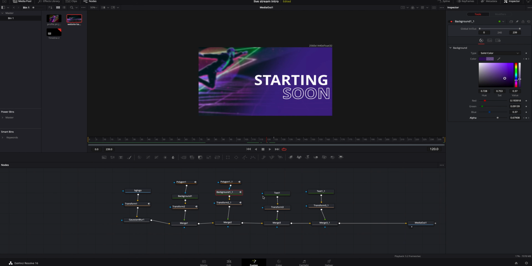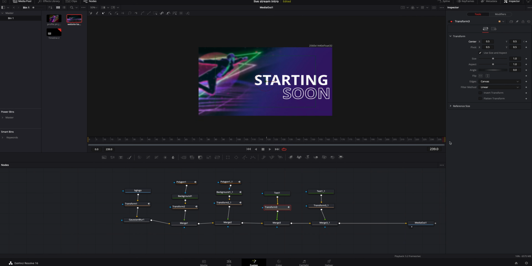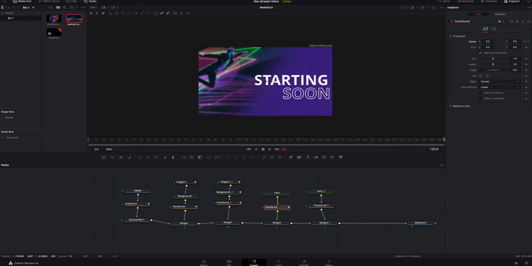So I'm just going to make sure I'm on 120 right here. I'm going to click on the transform of text number 1. And we are going to add a keyframe on center. We're going to go to the end, add a keyframe, go to the beginning, add a keyframe. The only reason I'm doing the center first and I'm going ahead and adding keyframes at the beginning and the end is so I don't have to remember where exactly they were. It's already set where I need it to be, so I'm just going to add all 3 keyframes and then I'll fix the middle one.